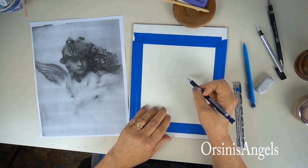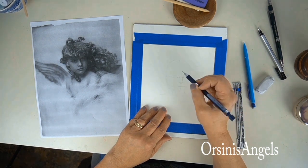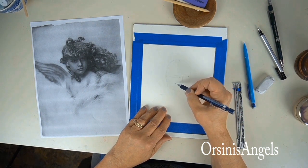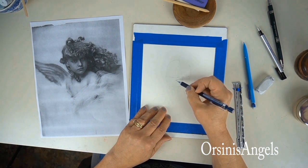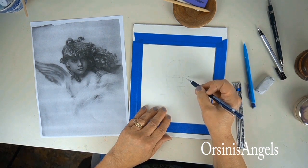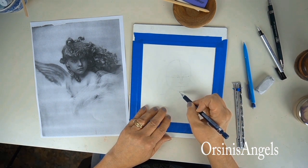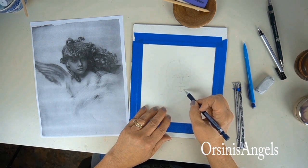And then for the mouth, I'm going to put a little dot where I go from the center of the eye and I bring it down. And that's usually where the end of the mouth is. And I might give her a little bit more chin.